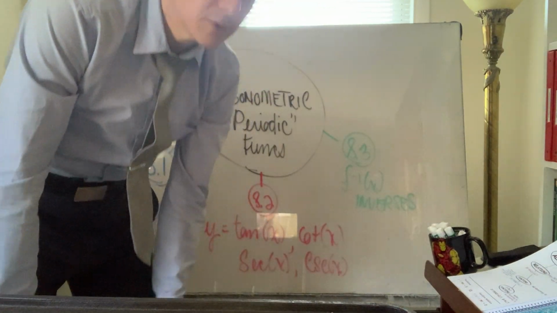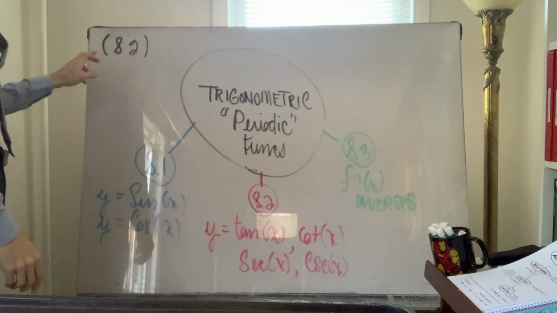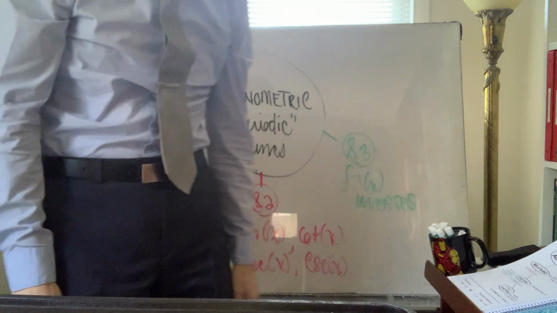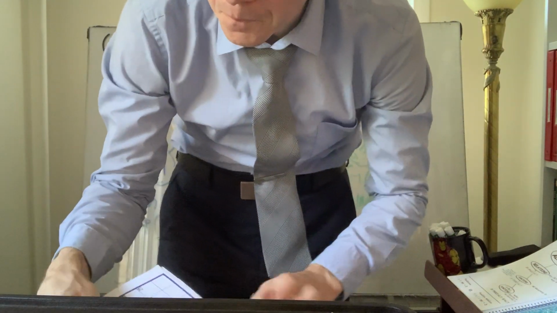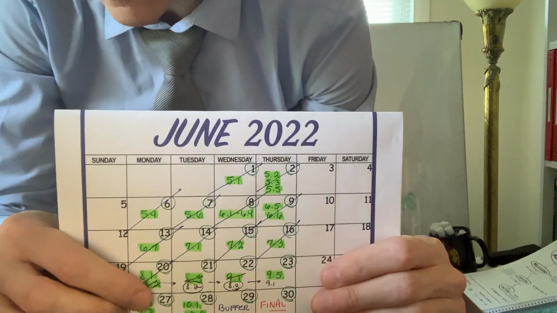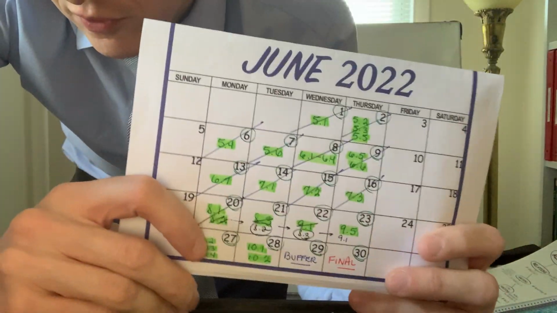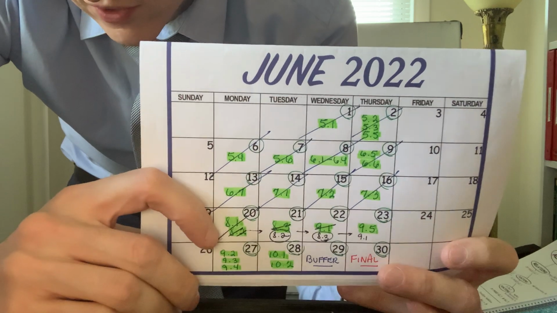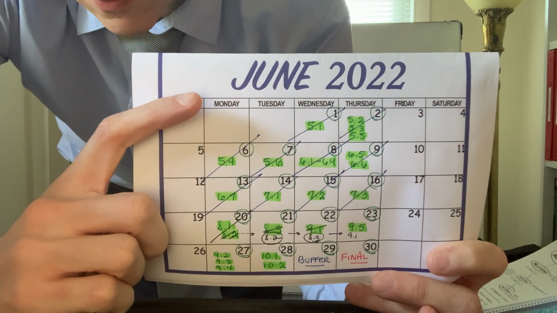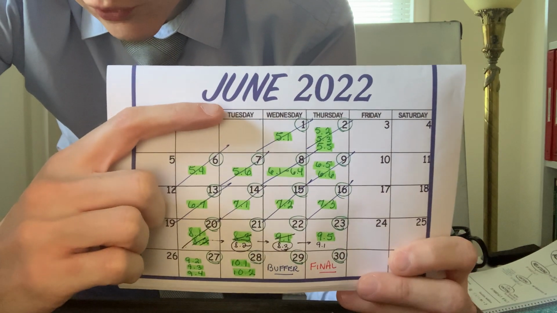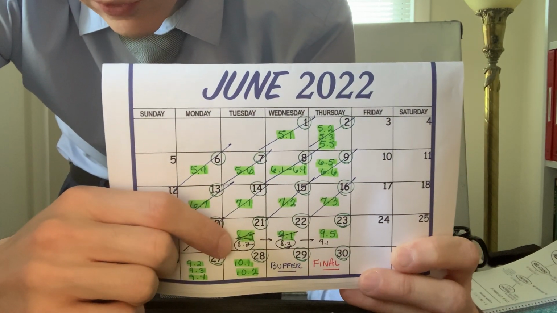Hello again, folks. Today we're going to be covering section 8.2. I'm going to have to modify the schedule just ever so slightly. Here's a quick view of the calendar. It was supposed to cover 8.1 and 8.2 yesterday, of course, but I decided to just do 8.1 on Monday. This video is for Tuesday, and I'm going to just cover section 8.2.